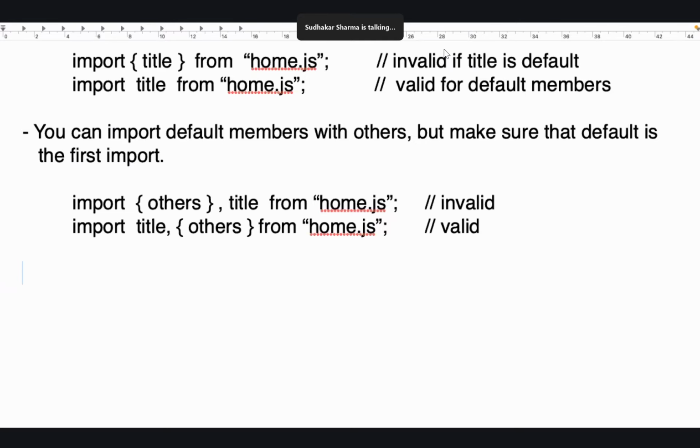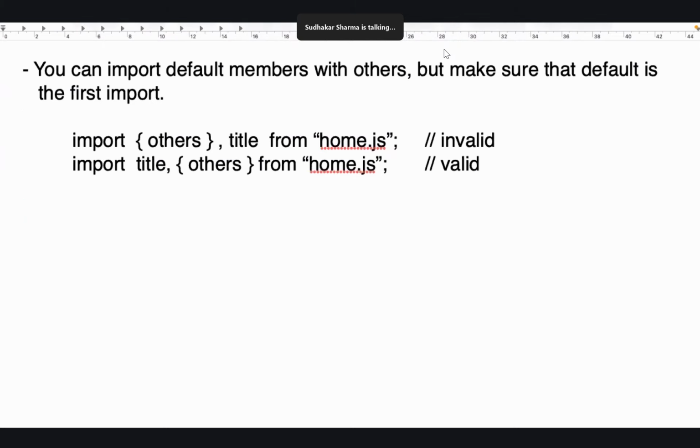One more important point here. Can we import more than one? Yes.